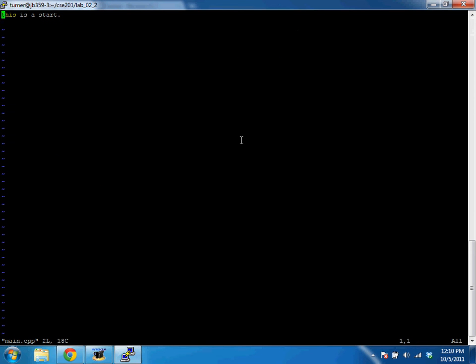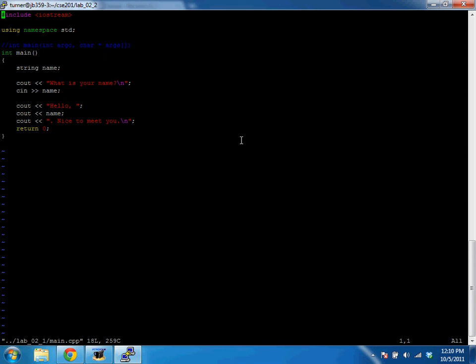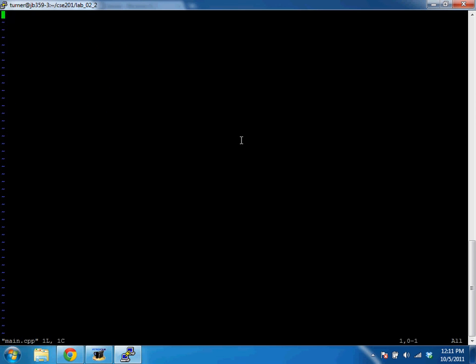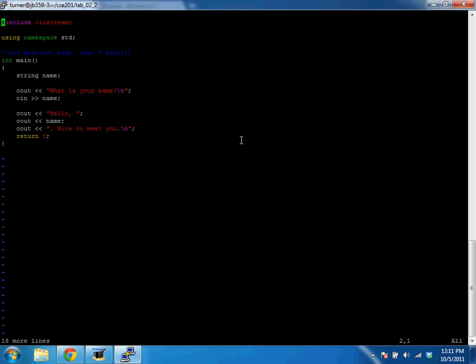Let's go ahead and fix this. And actually, I need to open up another, let's just grab this stuff in here. So you're working in VI. See how convenient that is? I cannot use gedit in the console window. Gedit is a graphics program. You need a graphics window to work in.